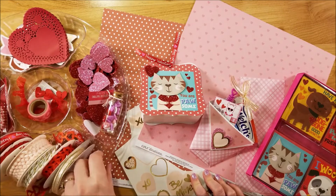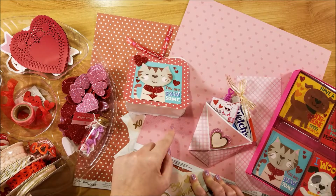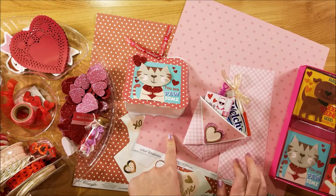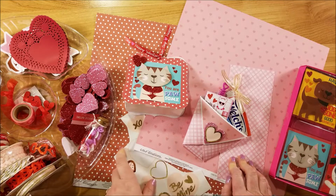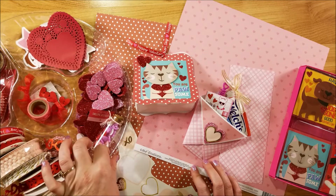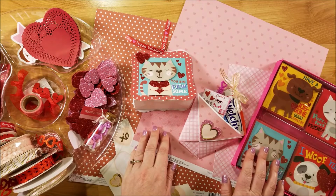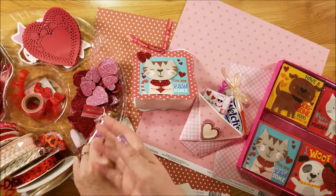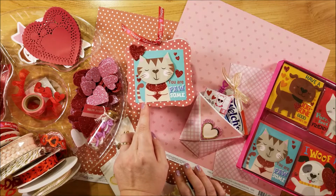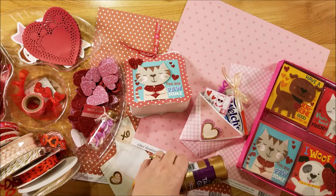You obviously need some paper. I have this red dot that I'm using for all of these, and then I have this heart and the gingham plaid or whatever this is here. I have some stickers, and I have my little tray of Valentine goodies over here that I'm going to use to decorate these Valentines, or you can just use your decorations on this. It's whatever you want to do, whatever you have in your stash. You need some glue, you need some scissors.